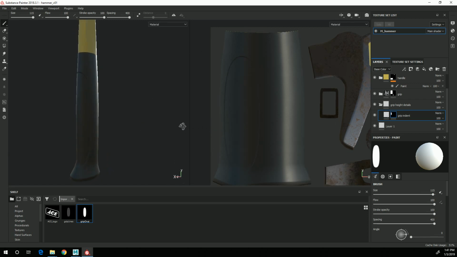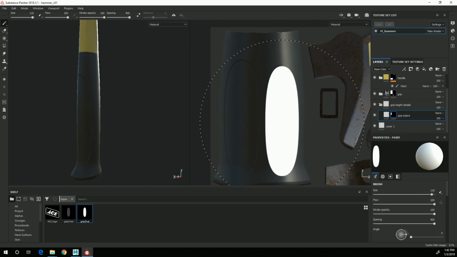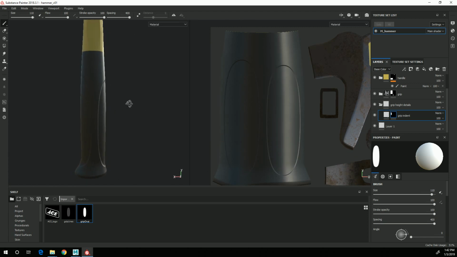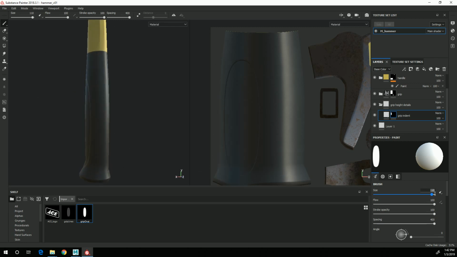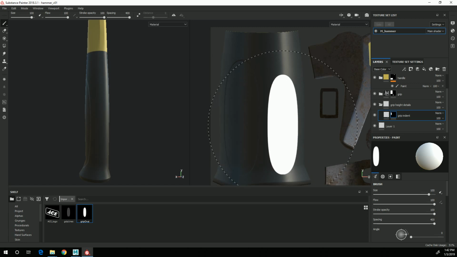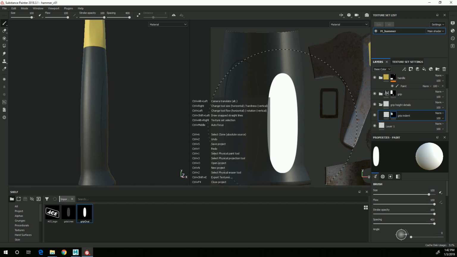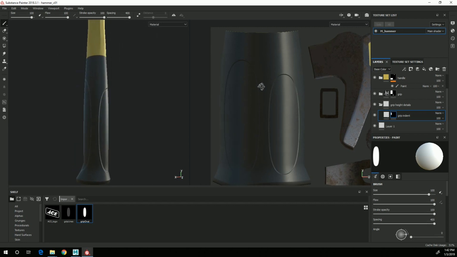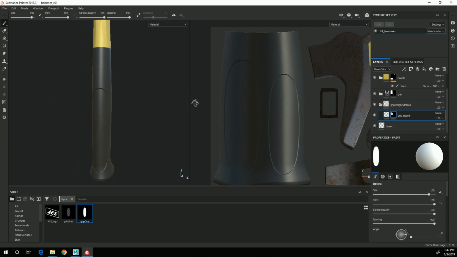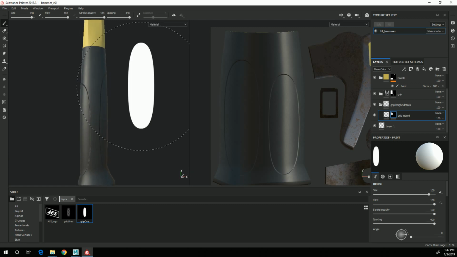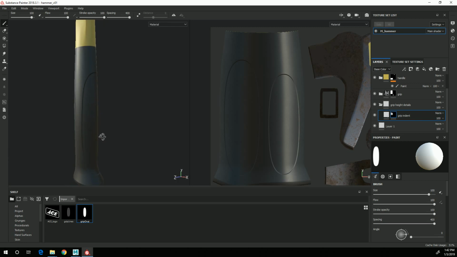And then that is looking more correct. So we now have our indents there, and we are ready to make some adjustments.